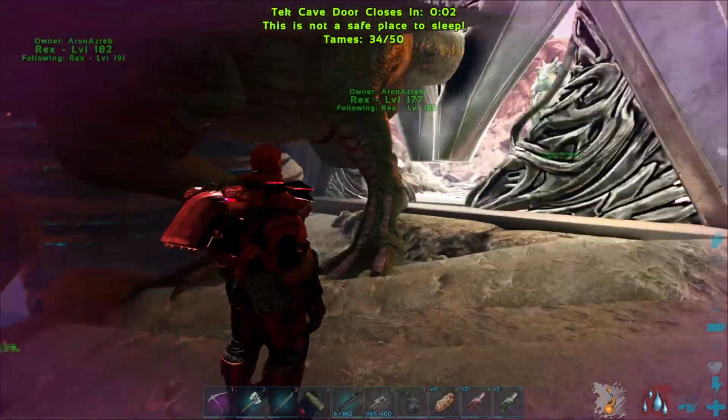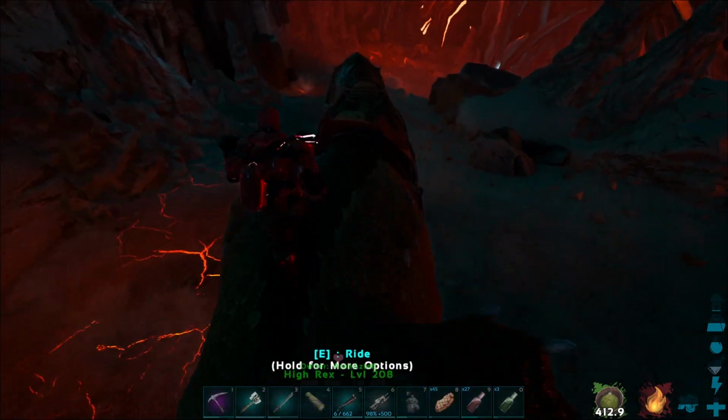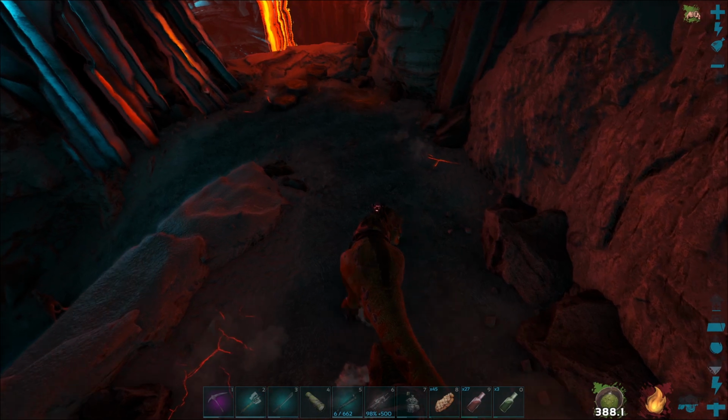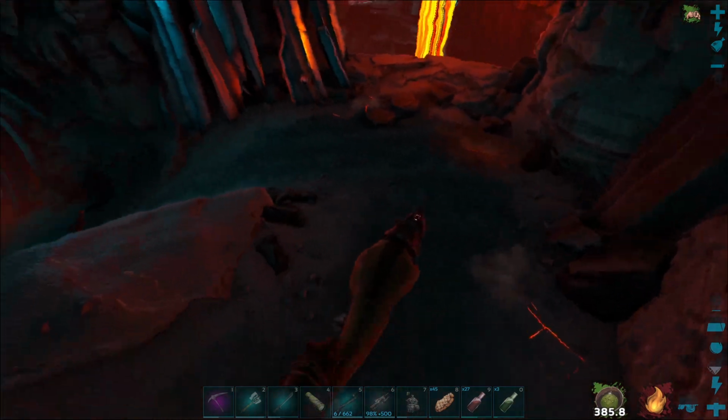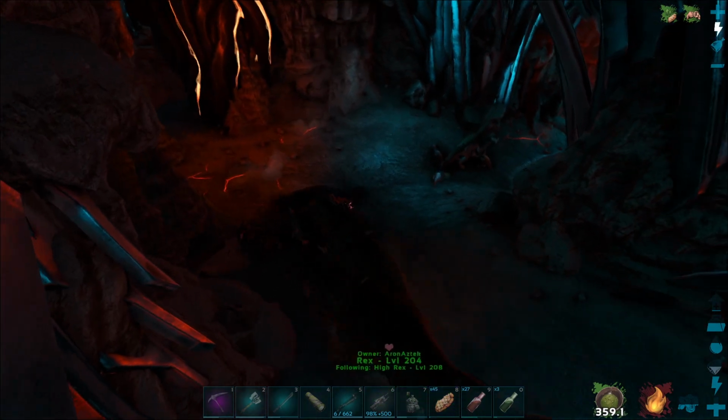Oh, see you, Giga. The next plan of attack was to take a small group of T-Rexes through the cave to be able to clear the entire cave out. Having this number of Rexes made it a bit easier to maneuver through the cave because they do have some pretty sharp bends. And it's just enough to be able to clear out these high-level dinos that we have to face.